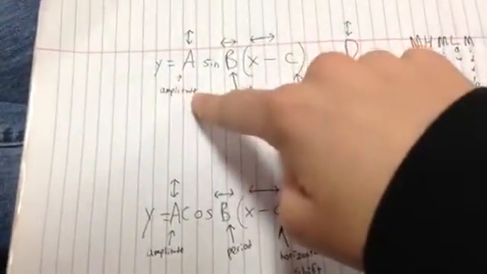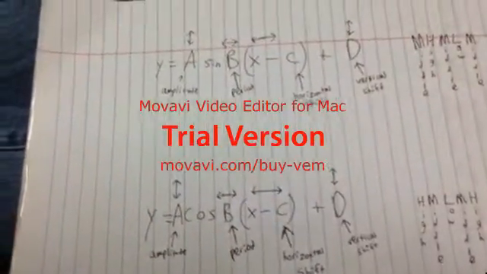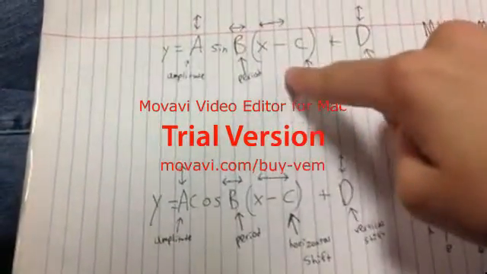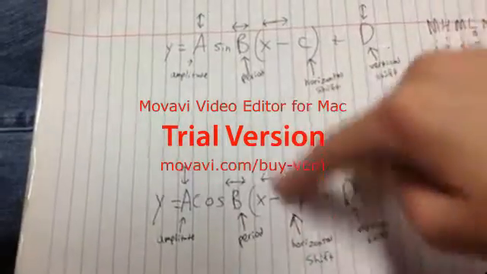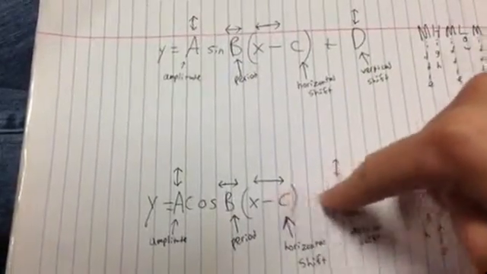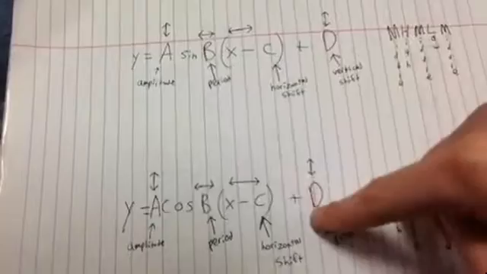Here we have amplitude. That's going to be all in the front of the equation. It'll tell you the height of the graph. Next you got your period up here, your b value, and it tells you the length of the graph. Next you got your horizontal shift, and that just tells you how much it goes left or right. And insiders lie, so if it's a negative it will go right, if it's a positive it will go left. And this is your vertical shift, how much it goes up and down, and it does not lie.